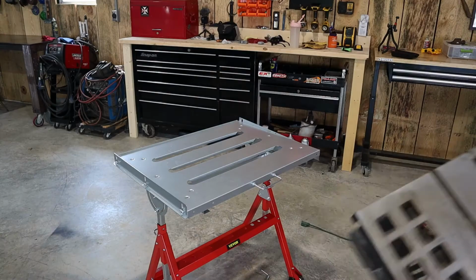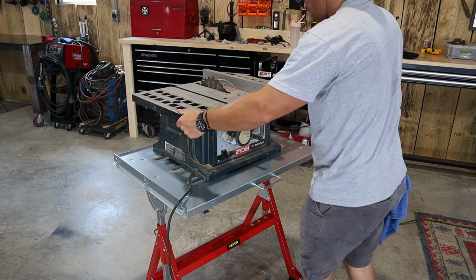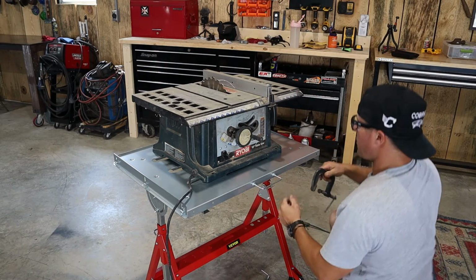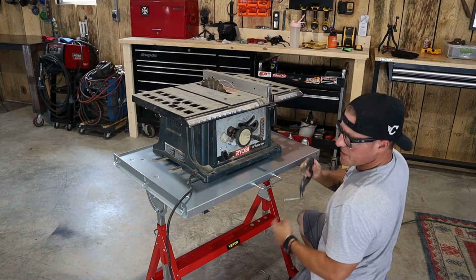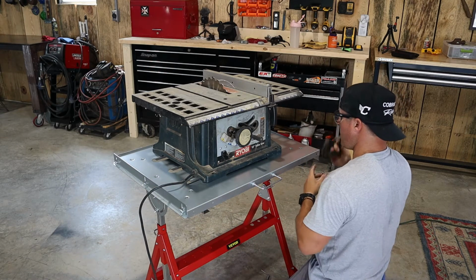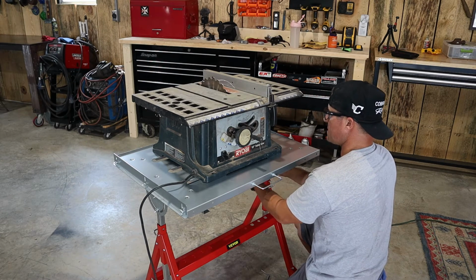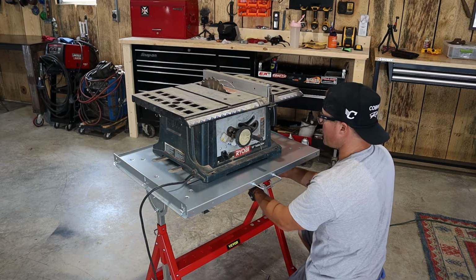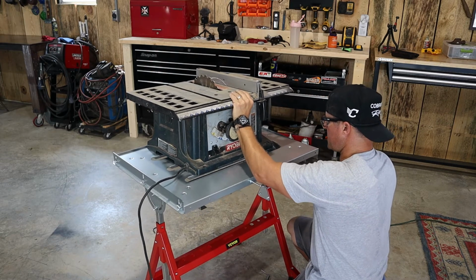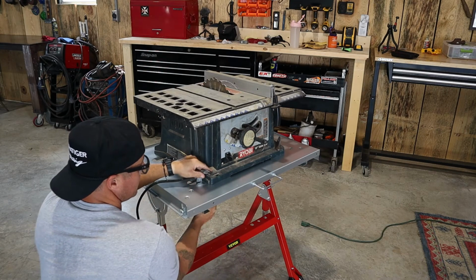Not bad. The trusty old table saw. This is probably what I would use it for the most. The biggest thing is going to be getting some clamps that work good. The C clamps seem to be ideal for this little groove they have going on. So I think it would be a matter of just having some C clamps that stay with this table, and you can pretty much get most of your stuff bolted down. Yeah, the C clamps definitely are the way to go.